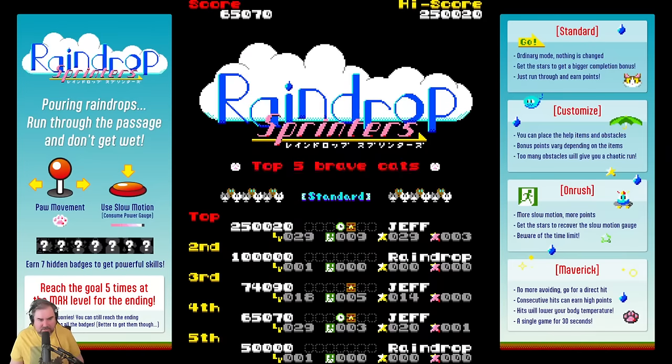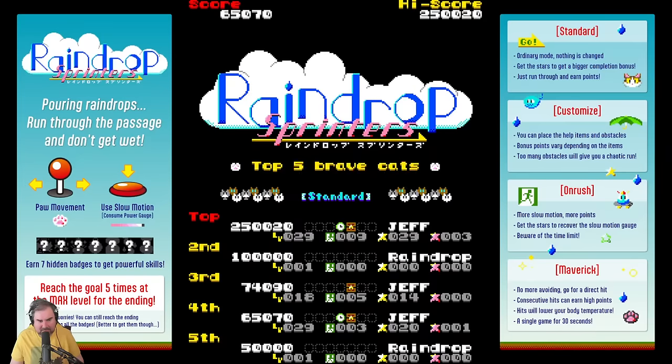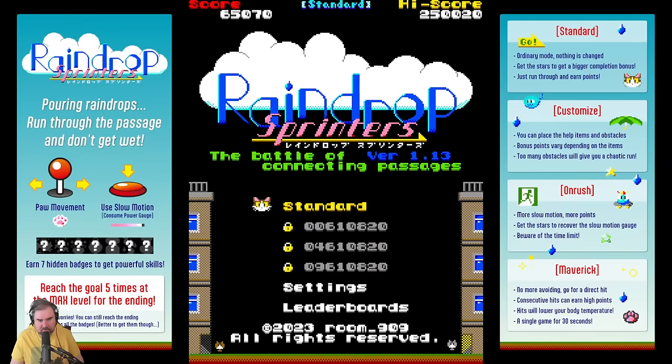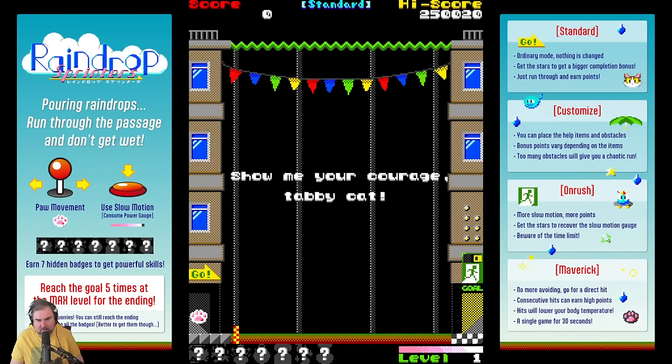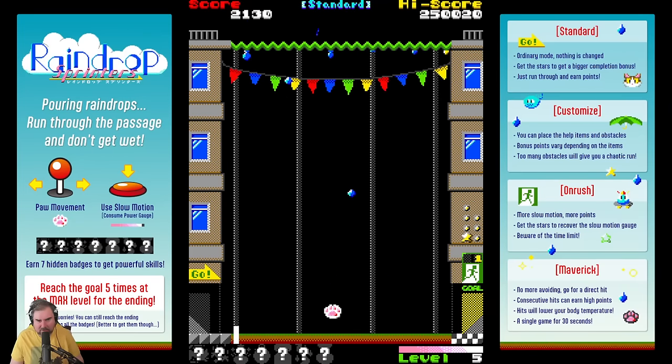Earn 7 hidden badges to get powerful skills. Reach the goal 5 times at max level for the ending. So yeah, the implication is that you are unlocking more of these modes and that there is some kind of ending, I guess, but I think even if it was just a kitty cat's head instead of the paw, maybe that would go a long way. I don't really know.